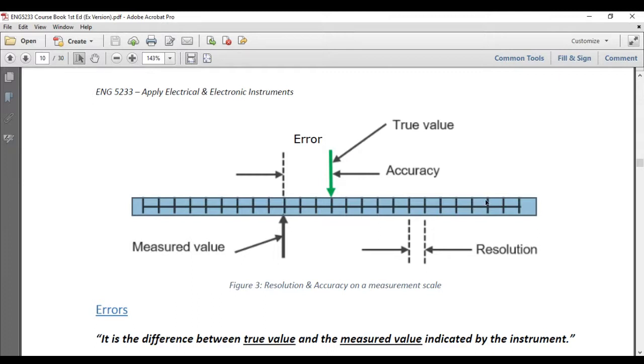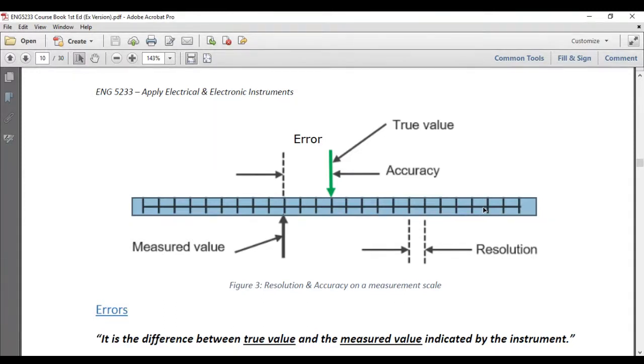So in between these lines, there will be additional lines giving you more small steps, more small divisions. So using a scale which has millimeter marking available, you can be more precise. You can go in more depth.